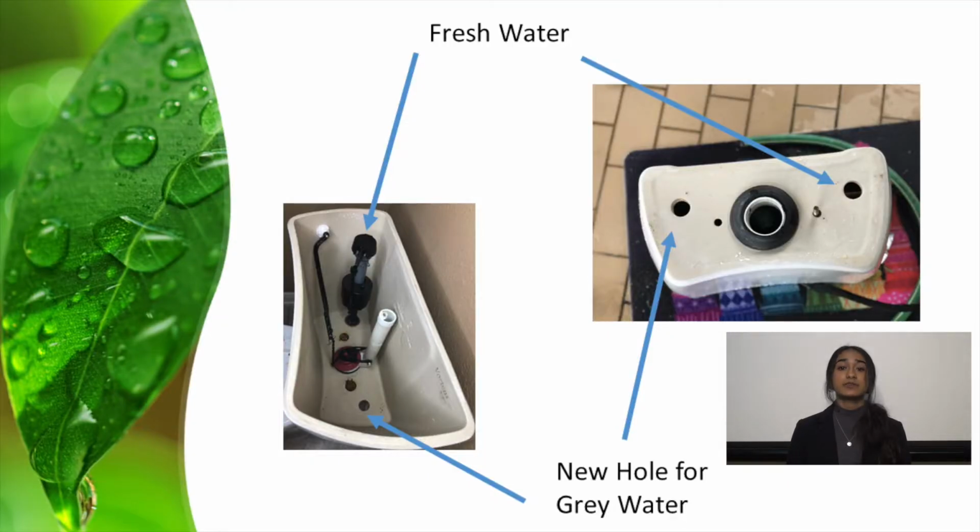In order to convert an existing toilet flushing system to a dual water toilet flushing system, I needed a second hole in the toilet tank. I drilled another hole in the bottom of a ceramic toilet tank for the gray water. If another fill valve is installed in this new hole, immediately an obvious 50% freshwater savings is obtained, because half of the tank capacity can be filled with gray water. 50% savings is very low, and the objective of this research was to achieve greater freshwater savings, which requires a novel design to keep the freshwater valve closed during the gray water flow.